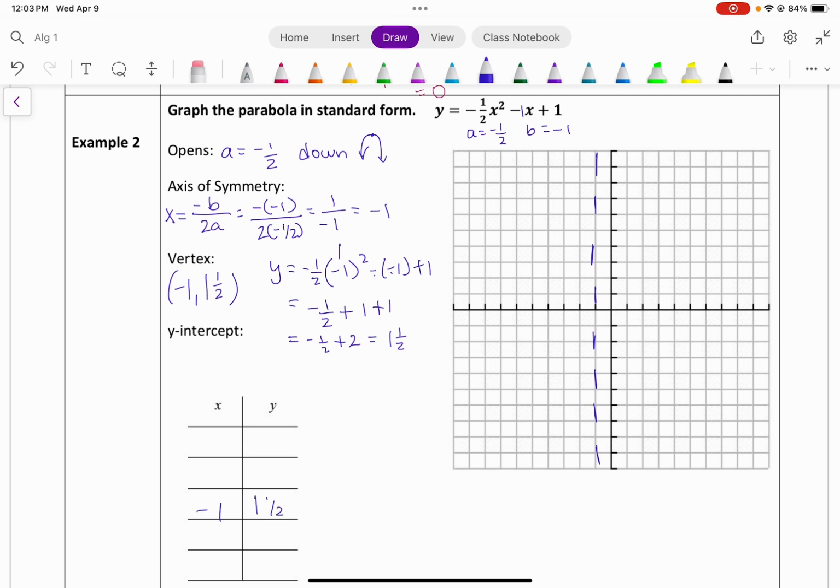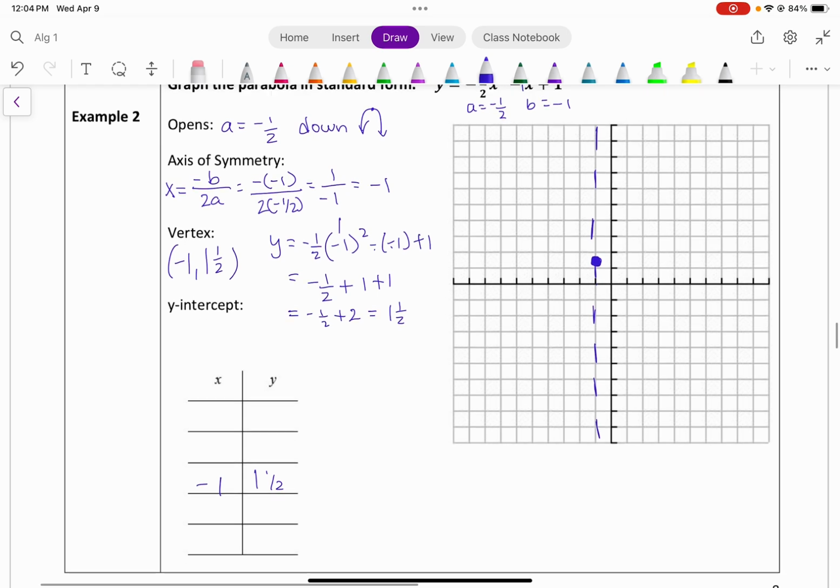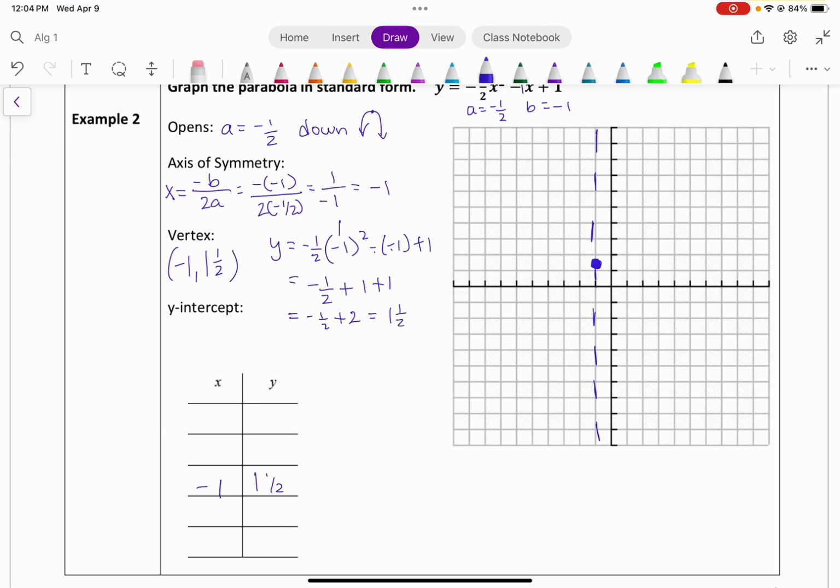Instead of going up 1 or up 2, I'm going to find halfway between 1 and 2, and there's my point. We don't have to have integer points or nice whole number points in order to graph. It's just easier, right? So most of the problems that we look at end up having, again, nice points instead of fractions or decimals. But we could graph any point we wanted to.